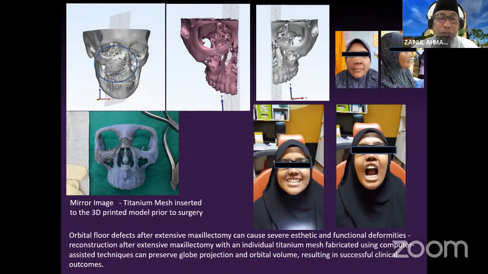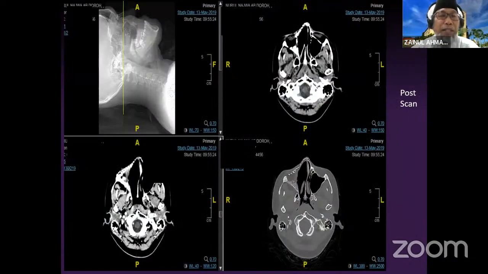Then with regards to the time of surgery, all these factors contribute to the success of the surgery. However, we need to have a post-op scan of this patient done after a few months to make sure there's no reinfection, and to make sure that the titanium mesh is intact on the floor of the orbit. So this is the importance of the evaluation or assessment of patients with craniofacial deformity based on radiology. It is very important that a patient have this CT scan data post-op to see whether there's any infection or any failure of the procedure.